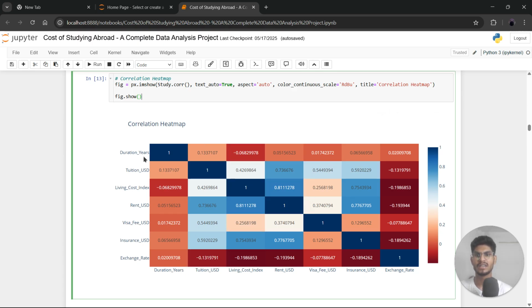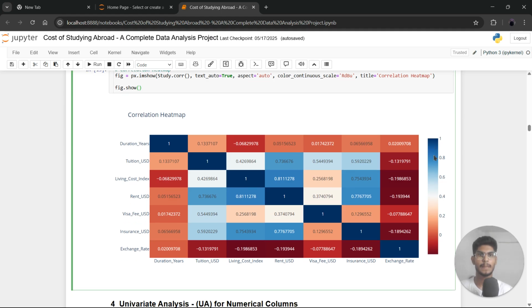So we have duration year, then it will be the most positive one within the data set, and we have created this label where we can identify that the more purple or burgundy color we have, it is showing a negative value, and the more blue it is, the more positive the relation between the columns. So there is a leave them, because there will be the positive relation only.